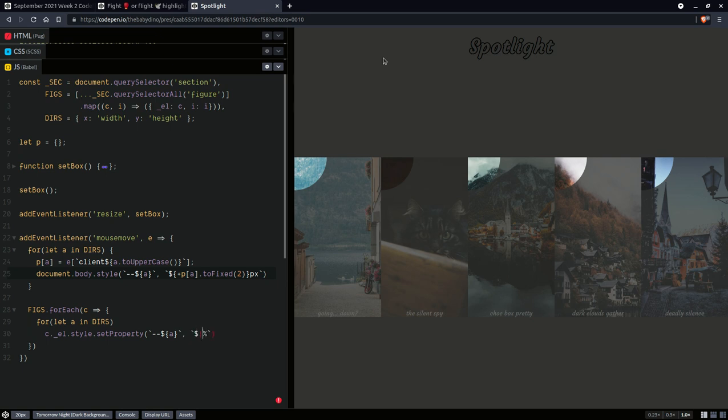So what we interpolate in here is going to be the difference between the absolute position and the start edge, which is going to be the left edge, or X horizontally, and the top edge, or Y vertically. So this is going to be like this, and we're going to divide by the size along the A axis.